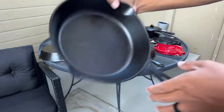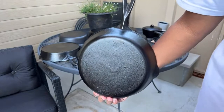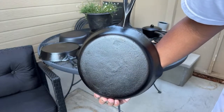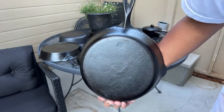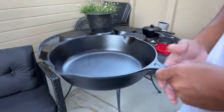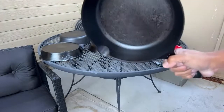But very unique piece. If you guys know what it is, or you might have any information on what you think it is, let me know in the comments. Hopefully we can find out. If not, obviously it's going to be a UFO, or an unidentified flying object, as Cast Iron Chaos likes to coin it.